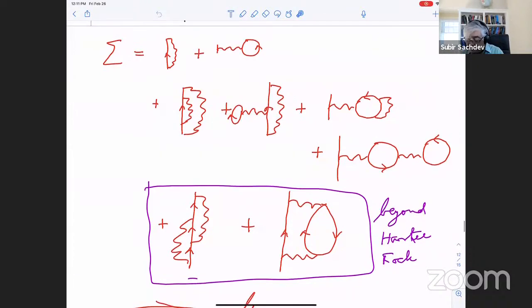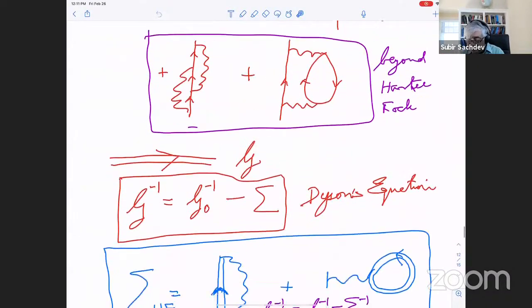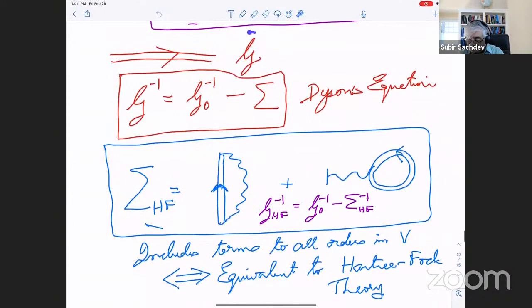If you take these equations and replace the internal lines by full lines, so you have the full Green's function G, write that as a full line, then you replace the internal line by a full line. You can check that you're not double counting by doing that, and then you get the Hartree-Fock equations. So proving that these are the same as the Hartree-Fock equations we had before, that's a bit of a mess, but it's not that difficult in principle. I think it's worked out in some detail in Fetter and Walecka. I'll probably just copy those notes from Fetter and Walecka and put them on the website.